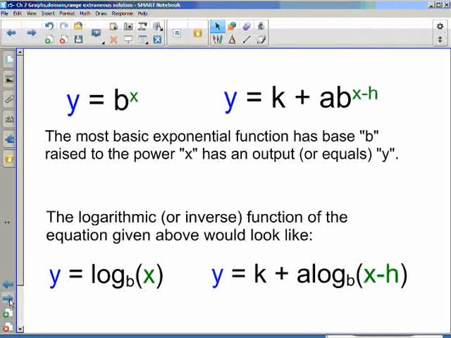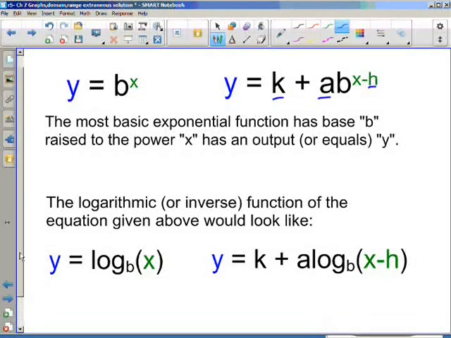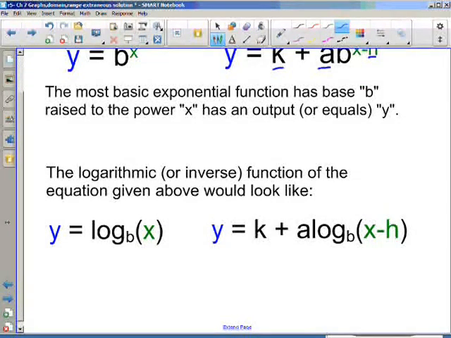So you remember that a very basic exponential function would look like y equals b to the x. And if we want to do some transformations, we would see some numbers showing up inside and outside that would make it stretch, shrink, shift, whatever. And the same thing will happen with logarithms. If this is our basic log function, then the transformations will have numbers that show up in places that we see here. The b is something that can change to stretch or shrink as well.